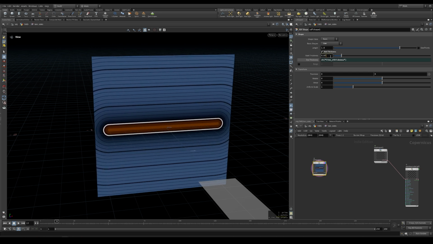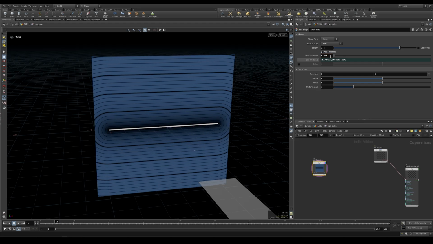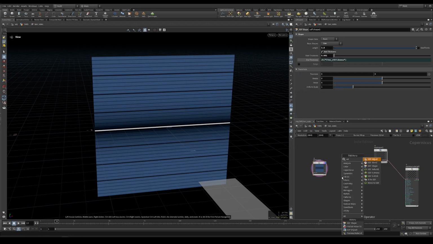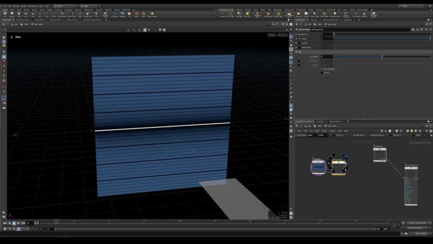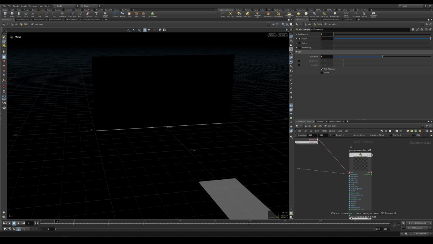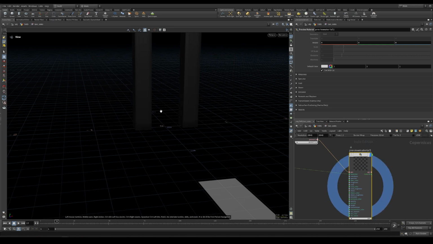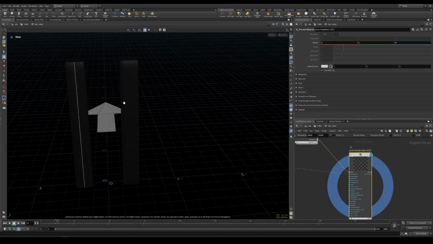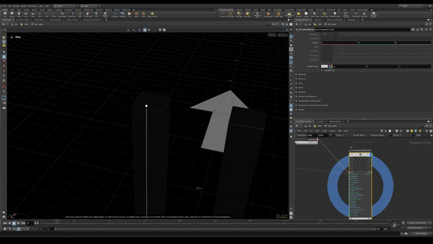We want something really small, so 0.001, so this, and we want to cover the whole length, so make it way bigger than the UV space itself. Then we can convert it to mono, so take an SDF to mono. And basically, if we plug this line into the base color and preview the geometry, there should be a white line somewhere. So basically, we want to create a bunch of these and copy it on all the subdivisions we have, so we can create that grid pattern.